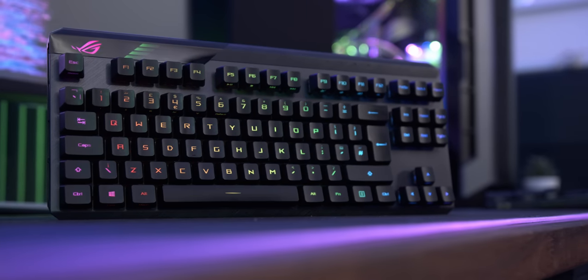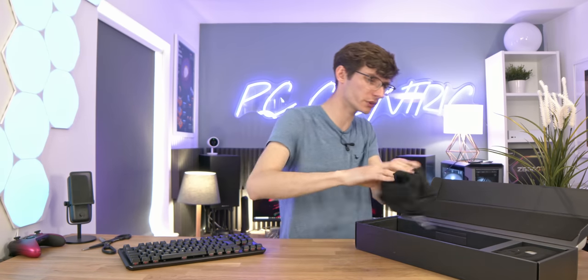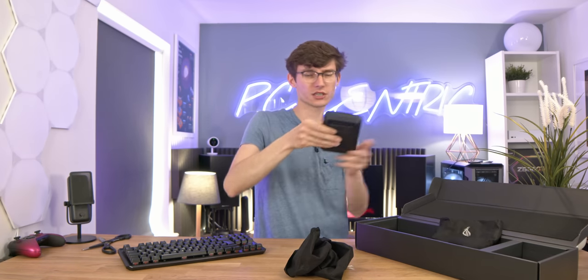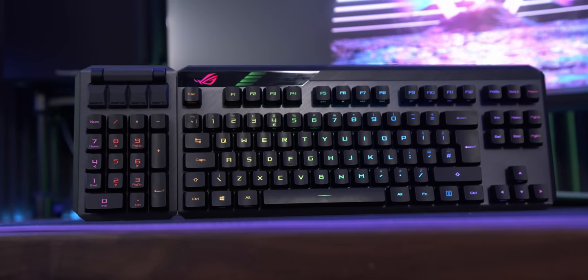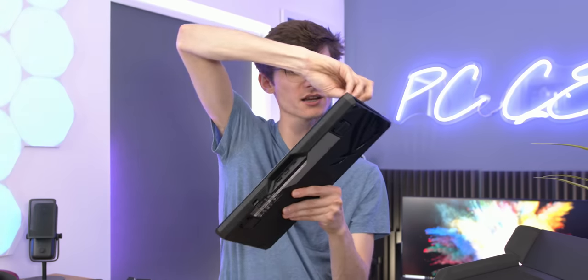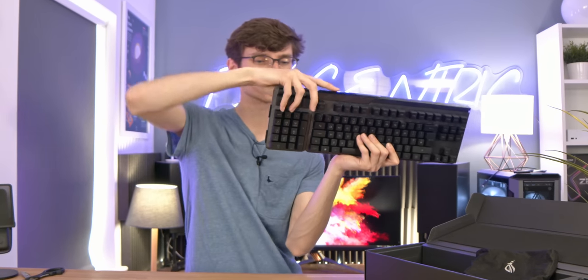As long as you're using the USB-C cable, you can connect something like a wireless mouse straight into your keyboard and still get a pretty clean desk, even without full wireless mode. The more unique feature of the ROG Claymore is of course the second numpad. The design language is exactly the same as the keyboard itself, and you can position it at either side. You remove the little plastic covers from the side, grab your number pad, line it up with the grooves, and just slot it in place. It's really that simple.